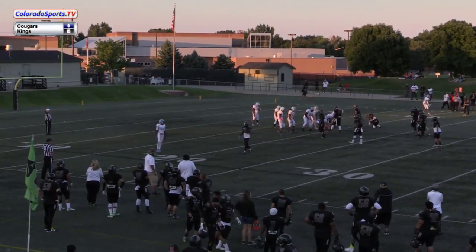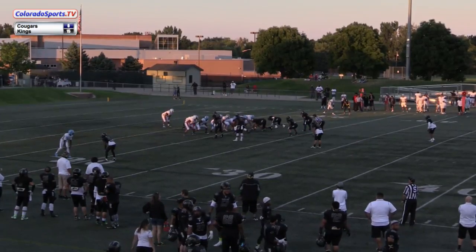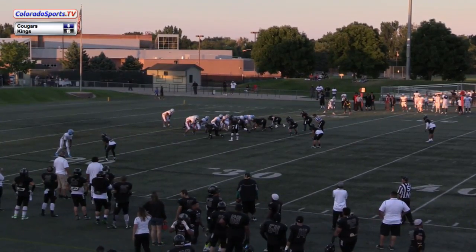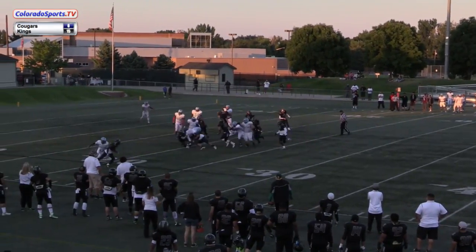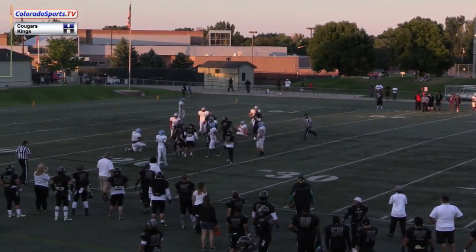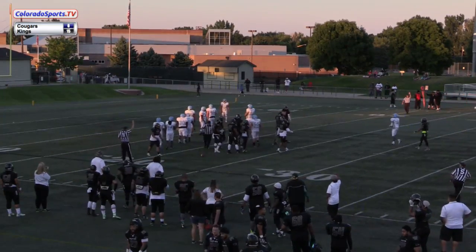So it looks like Lane's going to break the huddle and go under center in an I formation. Tight ends on the right side, receivers left and right, and looks like we're going to have about seven guys in the box. Handoff cuts outside, brought down. Big man, number 30, trying to move that rock. It's Adonis Brown again. He's one of their power backs.